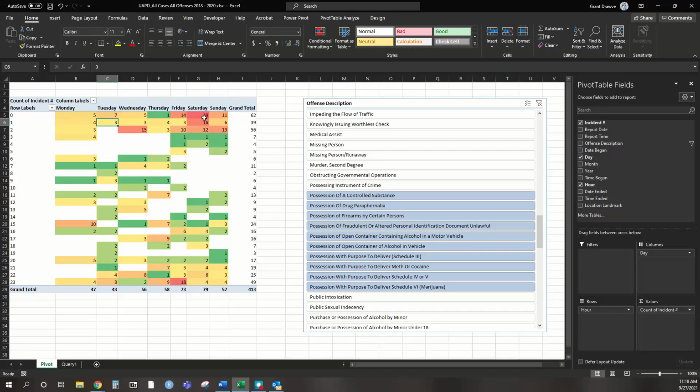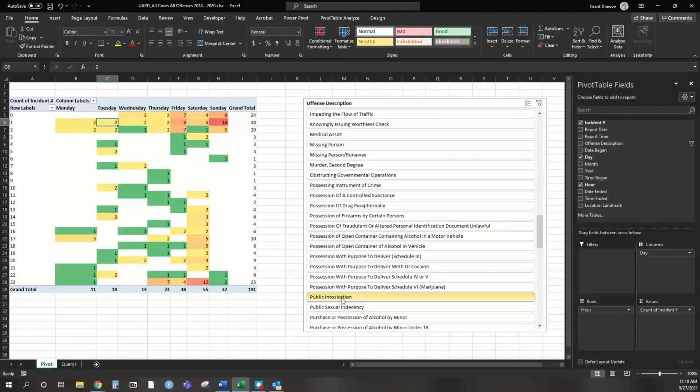So our Friday, Saturday, Sundays. And think about it, Sunday at midnight makes sense. It's our Saturday night going into it. Depending on the crime type itself, you might see an influx come Monday at midnight, because think about it, if people went out on a Sunday night, it goes into Monday morning, you might see an uptick in some of your Monday early morning counts because of that.